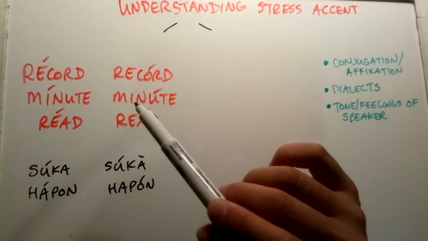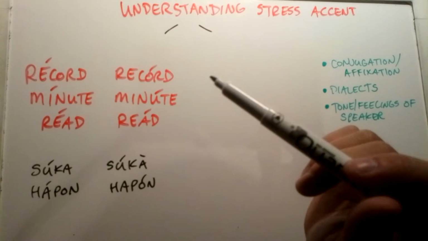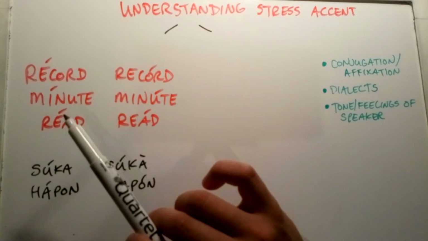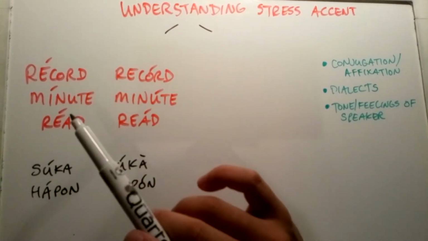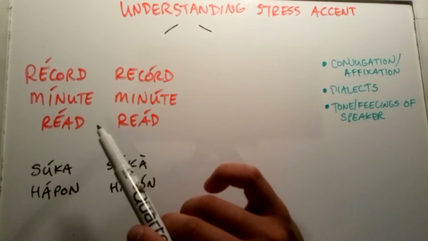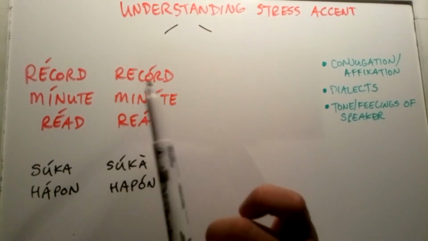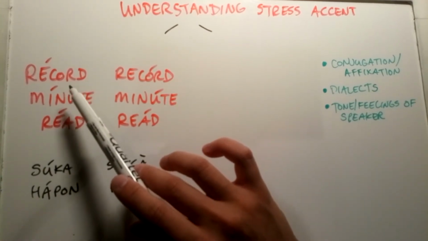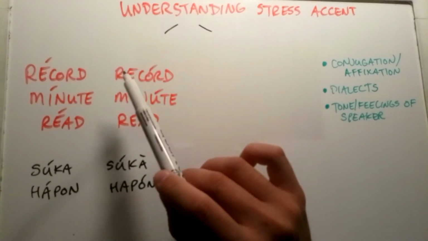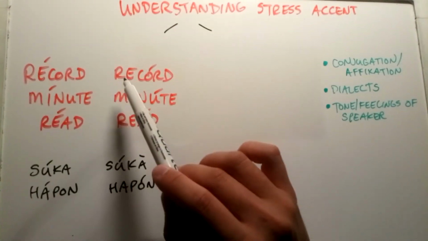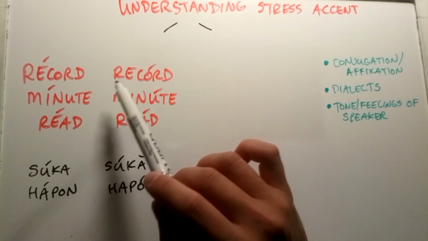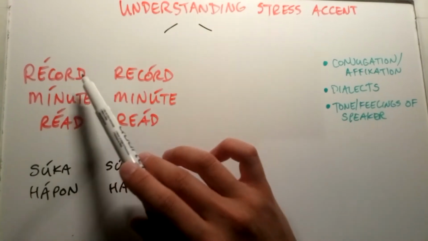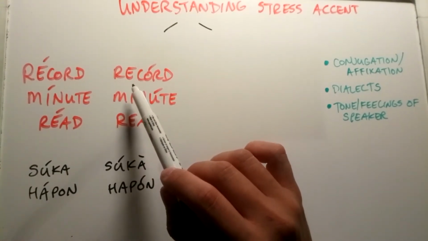In English, we have stress accents as well, and it changes the meaning of the word most of the time. Well, all the time, I guess. So here are just 3 examples for you English speakers to give you a feel of things. The first word we have is record. But this word can also be written as record. So you're recording something, and you can also play a record.